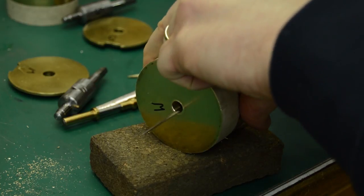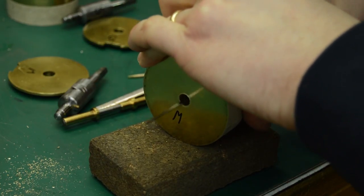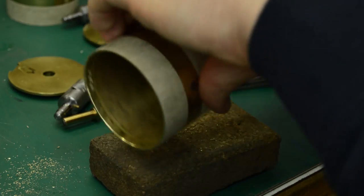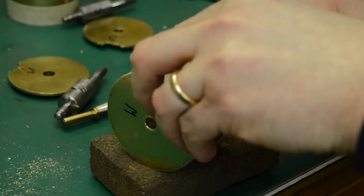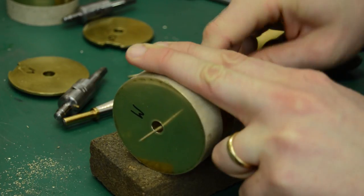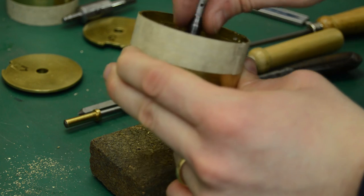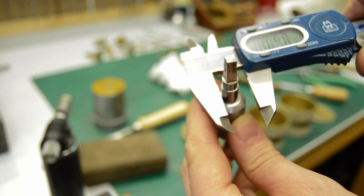Now here I'm using an old darning needle as a burnisher. And I'm burnishing the surface of the brass just to further work harden it and refine the surface. It makes the surface nice and smooth and again maintains a nice bearing surface. This hopefully will add a bit more longevity to the bearing and mean that it shouldn't need doing again in the too near future.